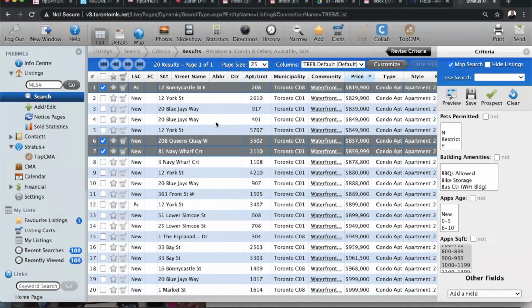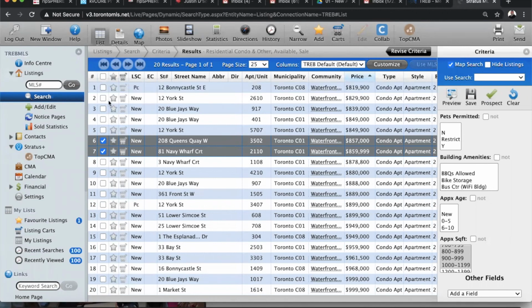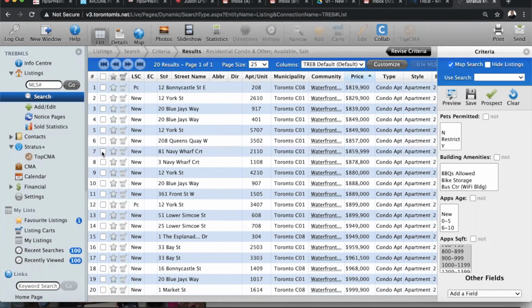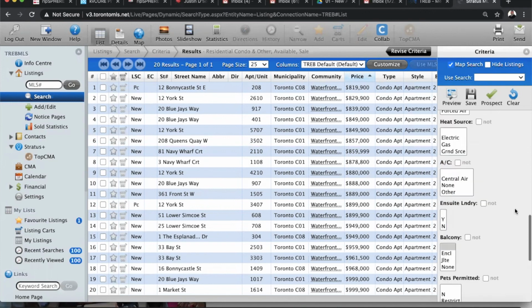Right, we're going to take a look at that email in a second. I just wanted to show you one more thing while we're here. So let's say, all right, client will love everything and anything that's going to fall within this area that you set up. So what you're going to do is set them up as a prospect so that they get emails every morning when a property hits the market that meets the criteria that you set up here.